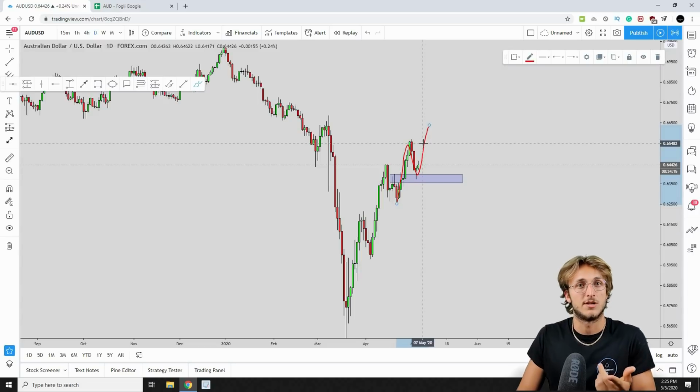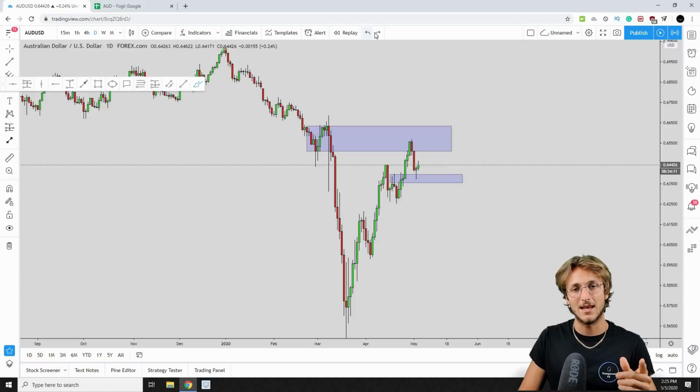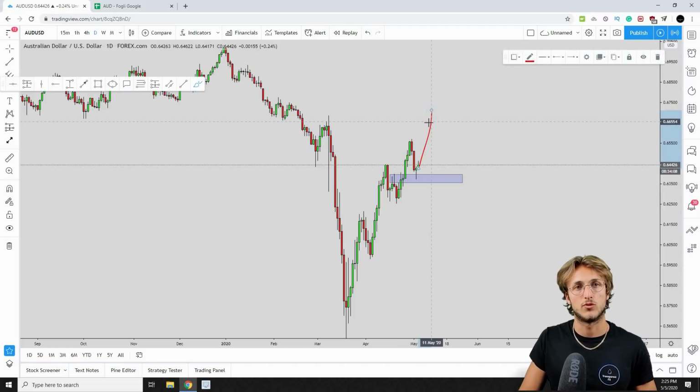So basically there is a problem here. What is the problem? The problem is that from a daily perspective, you want to see a move to the upside, but from a weekly perspective, you want to see a push to the downside. So how are you supposed to be acting in this kind of situation?